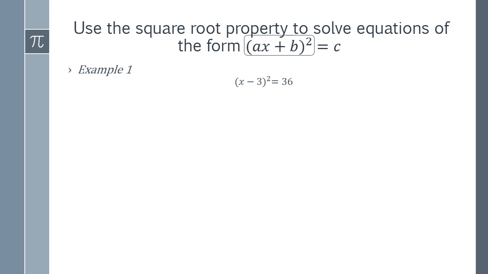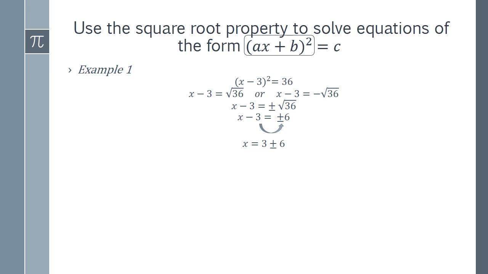Use the square root property so we get x minus 3 is equal to the square root of 36, or x minus 3 is equal to the negative square root of 36. Use double sign notation and then evaluate square root of 36, which is 6. So x minus 3 is equal to the positive or negative 6. To isolate x, transpose 3 to the other side. It is standard practice to write the number in front of the plus or minus symbol. So x is equal to 3 plus or minus 6.